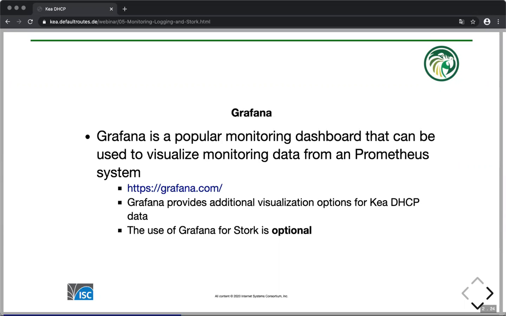With the web interface, you can just by dragging and clicking and moving and adding new visual content, create your own nice looking dashboards with the monitoring data that you care about. But as with Prometheus, the use of Grafana for Stork is completely optional. You can run Stork without Grafana, and that just works fine.